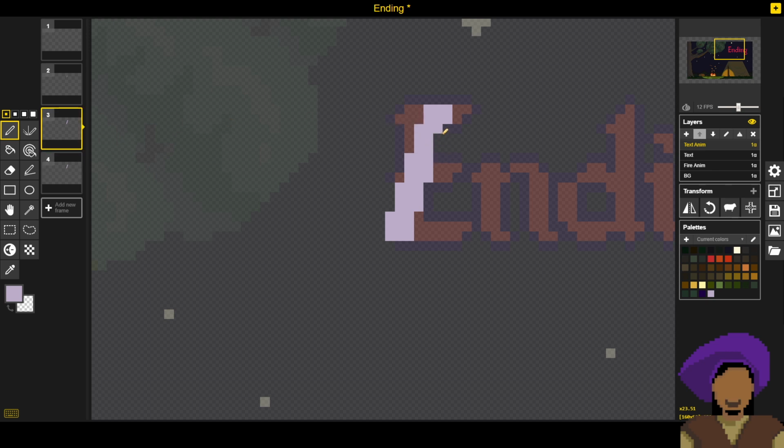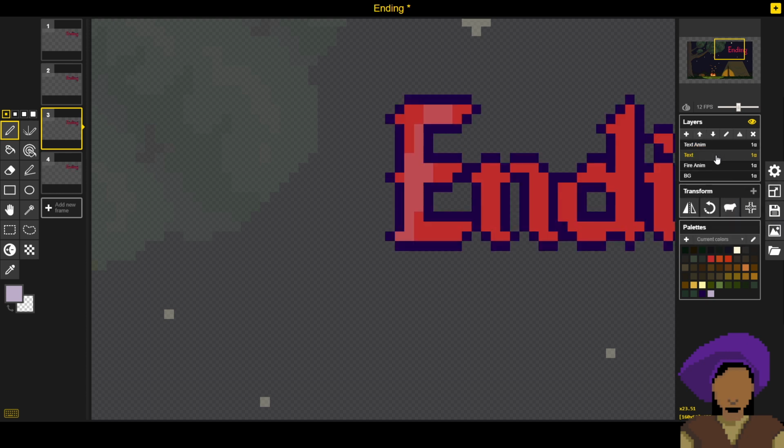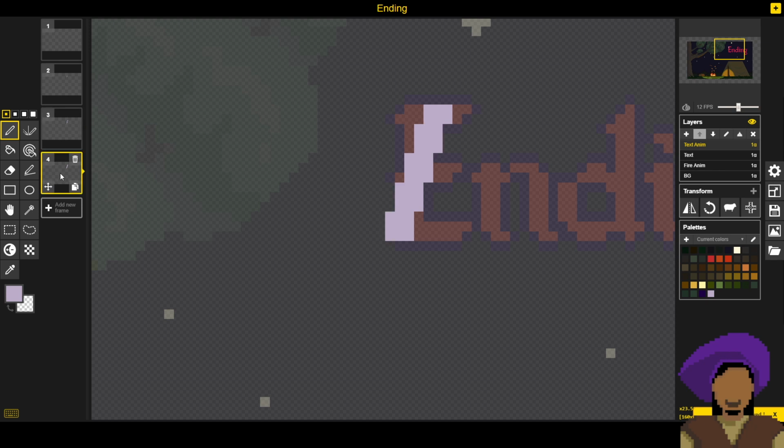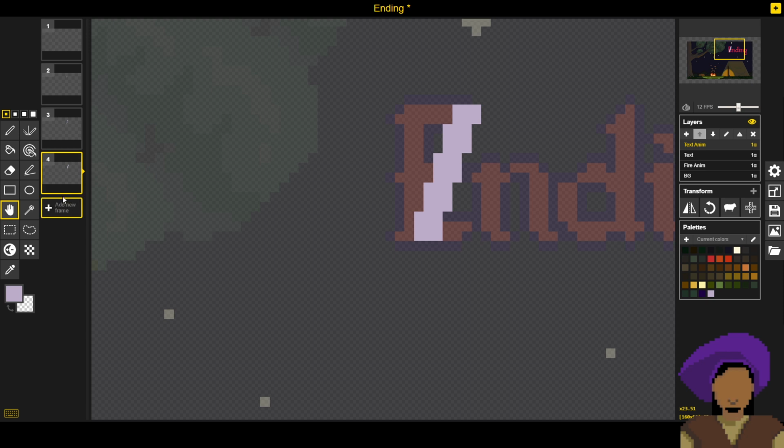And then again. So again, a lot of repetitive stuff going on here. Anything that I missed? No. But such is the life of animation. 1, 2, 3. Duplicate the frame.